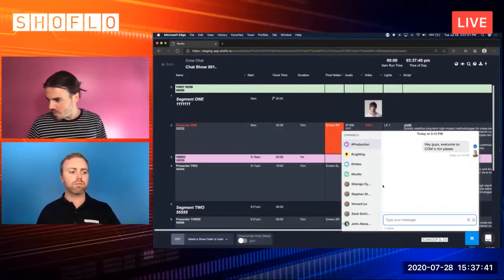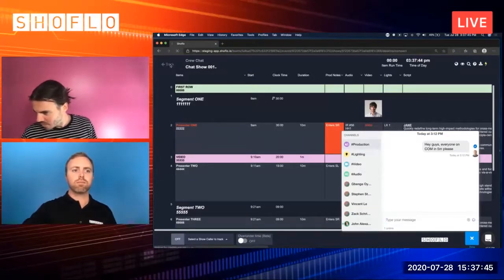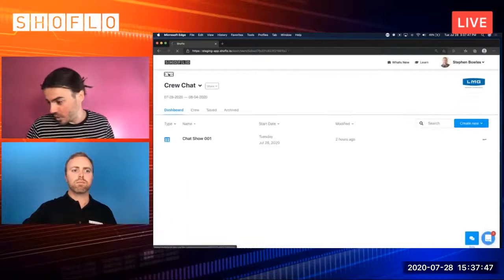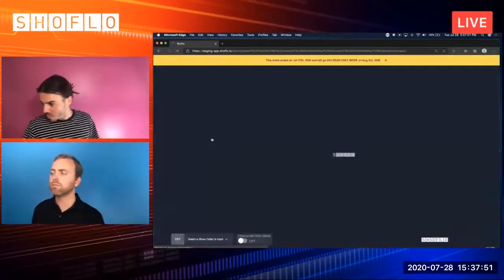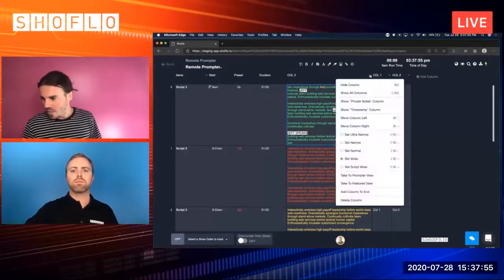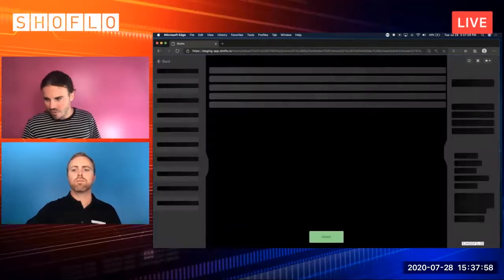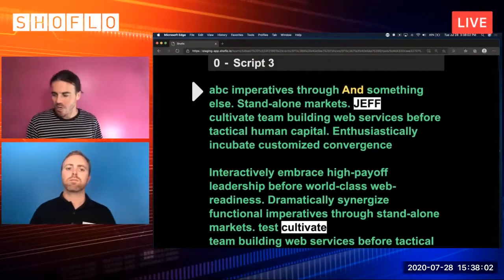Here's one about the prompter. A scenario question: if I hire a remote teleprompter for a CEO, or the CEO only wants to use his or her own prompter, can that prompter be involved through ShowFlow and drive the prompter?